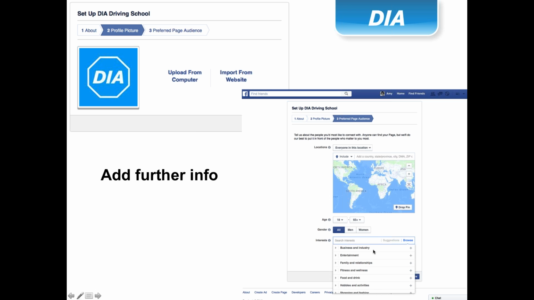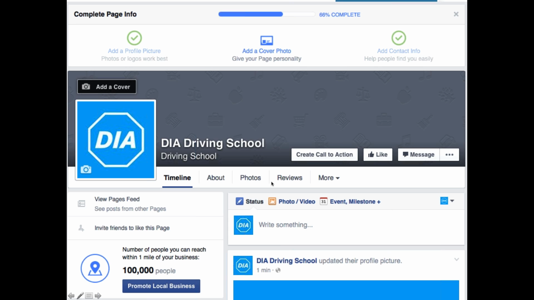You can even hone in on an audience by ticking the industries that you think your preferred target audience would be interested in, whether it be automobiles or the automotive industry generally. We keep that blank because we try to keep it as broad as possible. So from there, you can go ahead and customize your page.